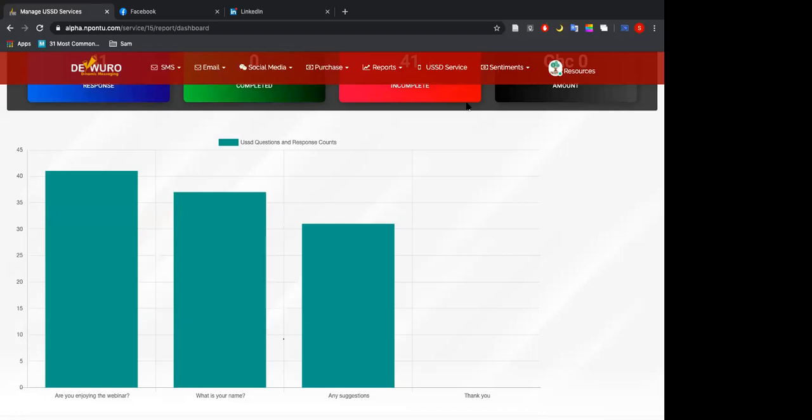Let me clarify. From Ethiopia, our interest is not in SMS and email and social media and the purchase. From my point of view, our interest is in the USSD service. Ah, USSD, okay. Yes, that USSD service is the interest we have. The other services, that's not the question. I can pay internationally, so you can deliver it. But regarding USSD... Your voice is gone. Okay, now you can hear me? Yeah, I can hear you now.